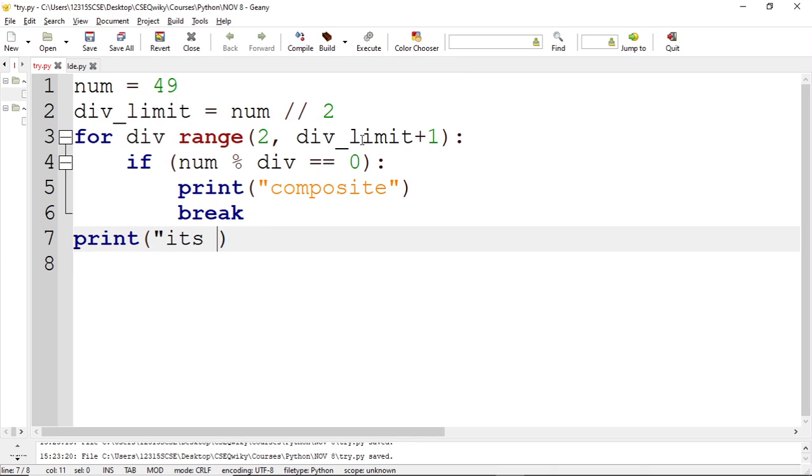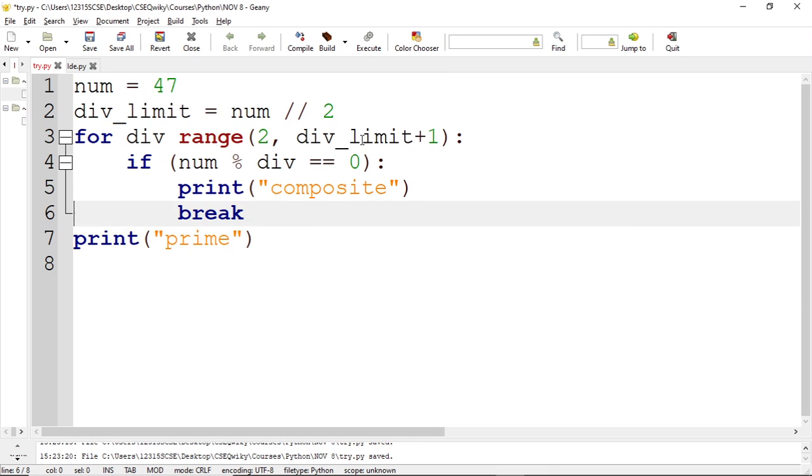It's not a prime, we are just printing here. It's a composite number. But in the outside case, if I give, say, 47, which is a prime number, we will never come into the if body. So I can just say print prime. But in the case of a composite like 49, it will come here, and outside I would print prime as well, that's a problem.